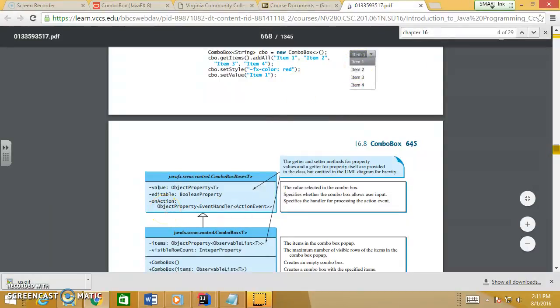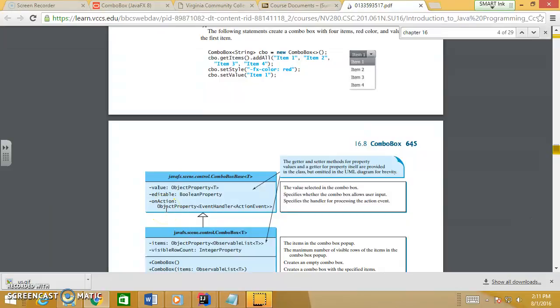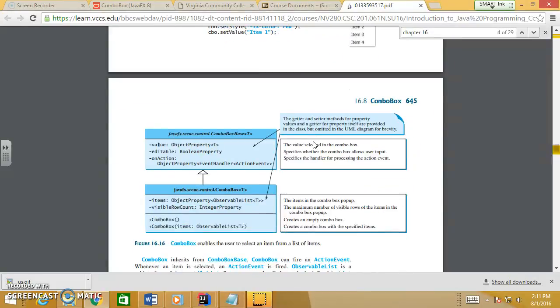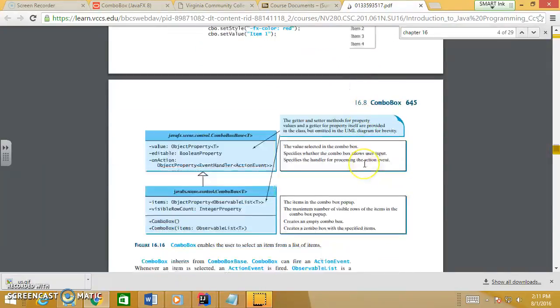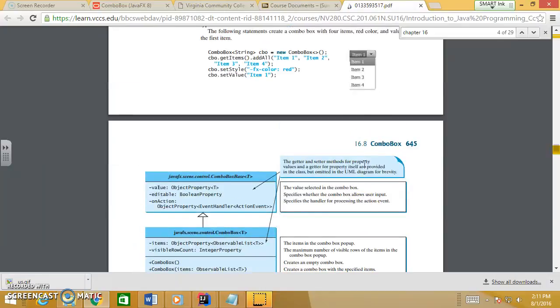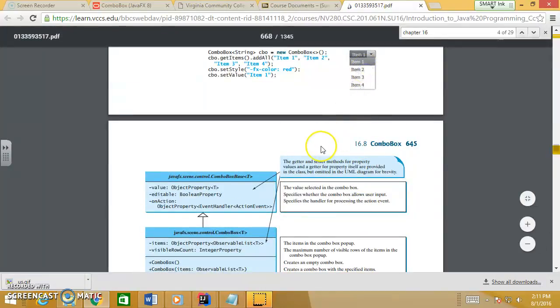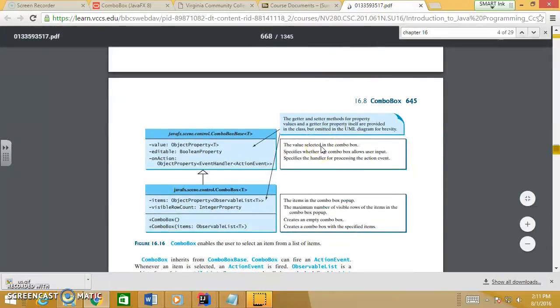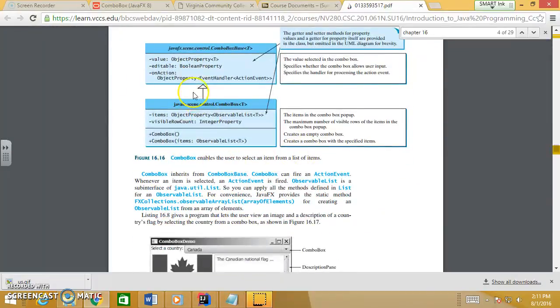On action, specify the handler for processing the action event. So we pretty much just do the action onto the object ComboBox, right? Like what happens if I select the item, what you want to do on the ComboBox. So we have to have an event handler for that.